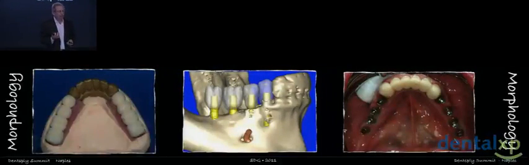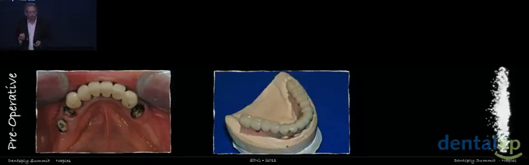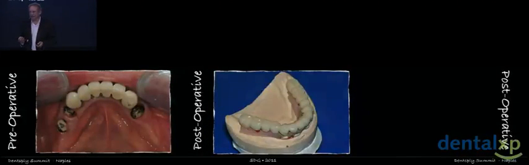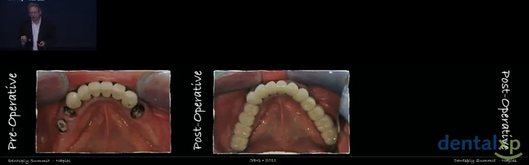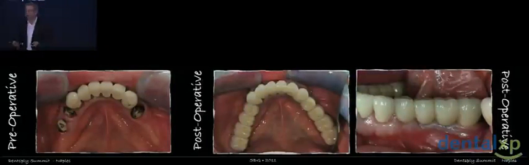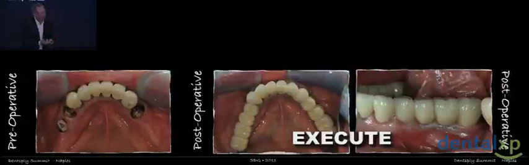Having that capability allows us to deliver the restorations going from the pre-operative to the post-operative exactly as we had envisioned, with the least amount of morbidity for the patient. And sometimes we can do this with immediate restoration, and sometimes we do this with a delayed approach. And so having these capabilities allows us to execute that plan to give us the best possible results, depending upon, of course, what is present there originally.